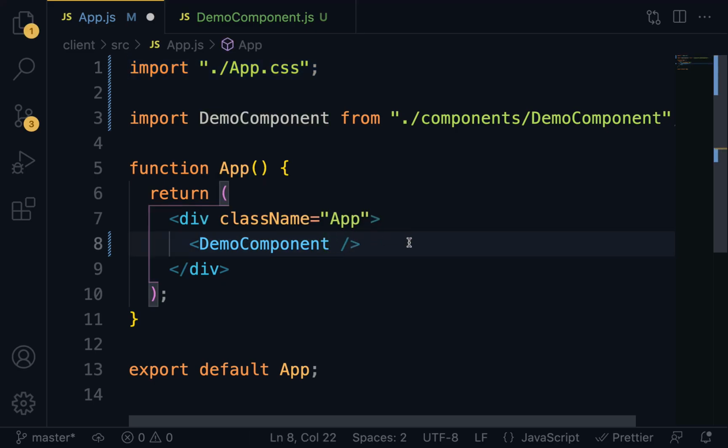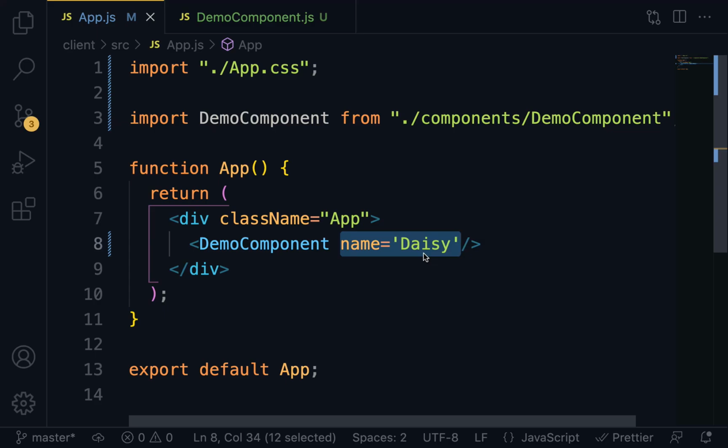Take for example, we want to pass data from app component down into the demo component. So, to do that, first, we have to specify the attribute. So let's assume we want to pass a name props. So here the attribute is going to be name, assign it a value, Daisy. So this is the attribute. Here is the value, and all of this put together is referred to as props. Okay, so having done this, we have succeeded in passing props into the demo component.